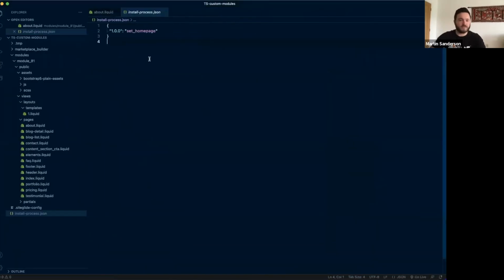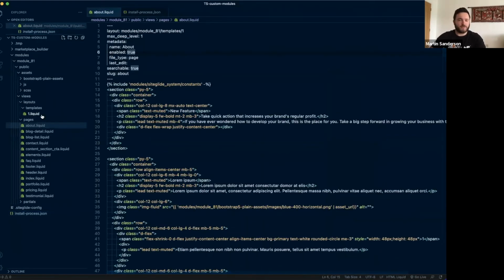So the next thing to do, which we have actually already done, is ensure that you've used the correct module name in all of your files and folders. So obviously we've used that module 81 in our folder structure here. And I also went through and updated the demo module files to include that module name as well. So we're all correct and squared away there. You might copy some files from an existing template that you own, or you might use our demo.